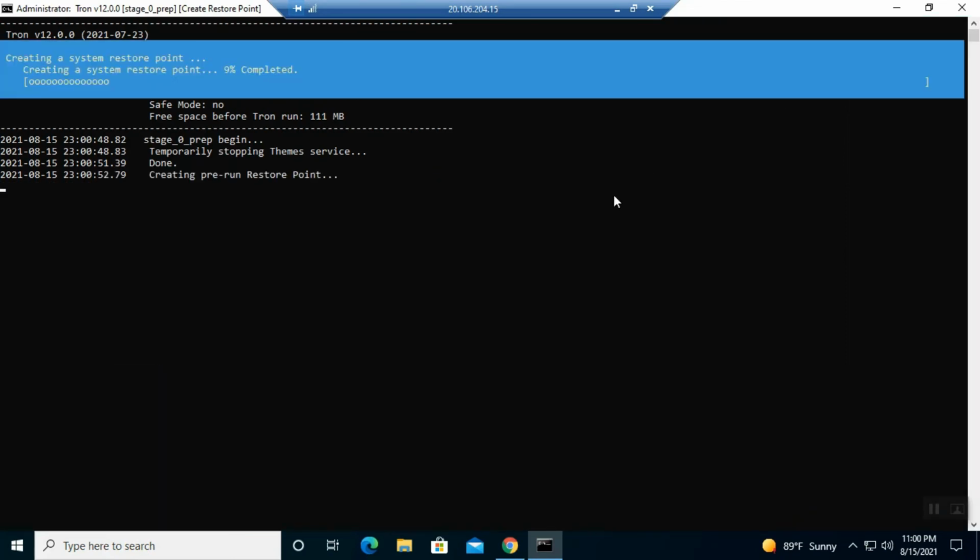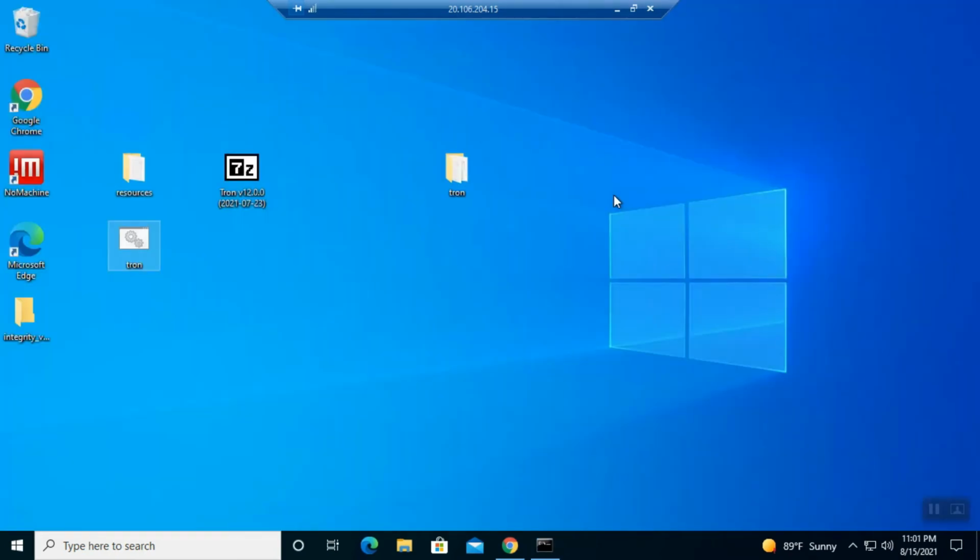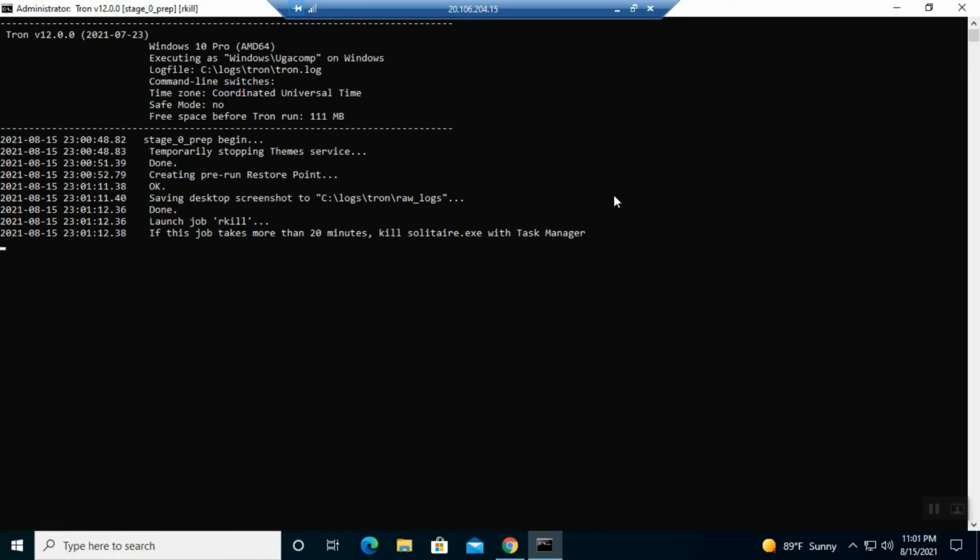So the system, the script has started running. All it does is to run and flush out every data file that is on your machine. It will scan for viruses. It will scan for anything that is undesirable on your computer, on your Windows, and do whatever it takes to clean your machine. It will even remove files that have been taking up your hard disk space and that are undesirable.